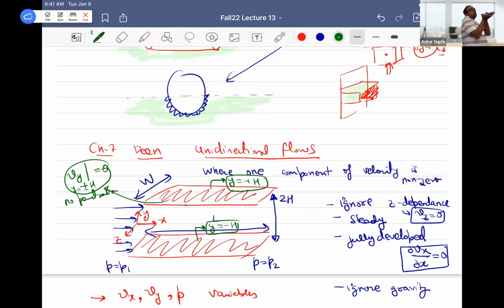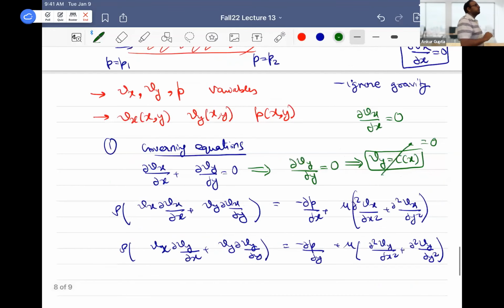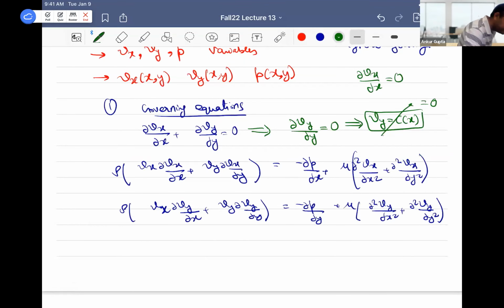Okay, so the normal velocity, remember normal to the plate is y. So the y component Vn is equal to 0, no penetration. So Vy is equal to 0, and because of that, you can drop this out. I hope you can convince yourself that Vy is equal to 0 because of the continuity equation and the no penetration condition. And my Vx is not dependent on x because of the fully developed condition given to us. So Vx is only a function of y. Any questions on this? Vx is only a function of y and Vy is equal to 0?